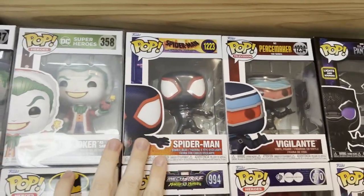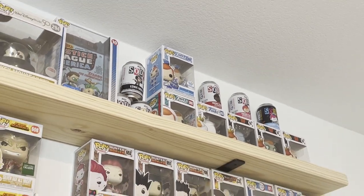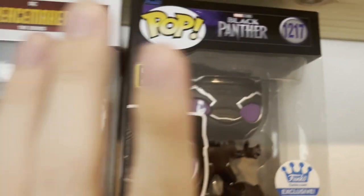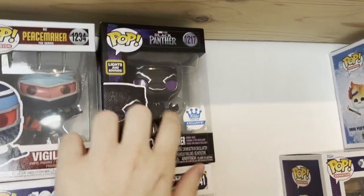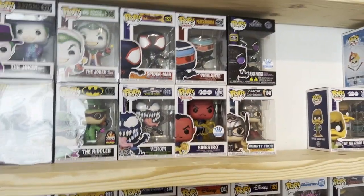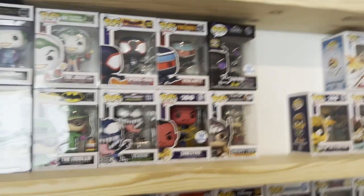Venom. This is the Spider-Man from the new Across the Spider-Verse movie — I just picked this up yesterday. All four of those I got from a mystery box I ordered the other day, and that came with it — that was the big pull from the mystery box, worth like 40 bucks. I got Vigilante. Black Panther — I actually love this one. The character looks so sick, and it's got Lights and Sounds — if you took it out of the box, there's a button on the side that you click and it lights up and makes sounds. Worth about 30 bucks. Sinestro from Green Lantern. Mighty Thor from the new Thor: Love and Thunder. These aren't characters I probably would buy on my own — except for that Spider-Man — I'm not a huge superhero guy. I got these from a mystery box and they're not duplicates, which is a win.